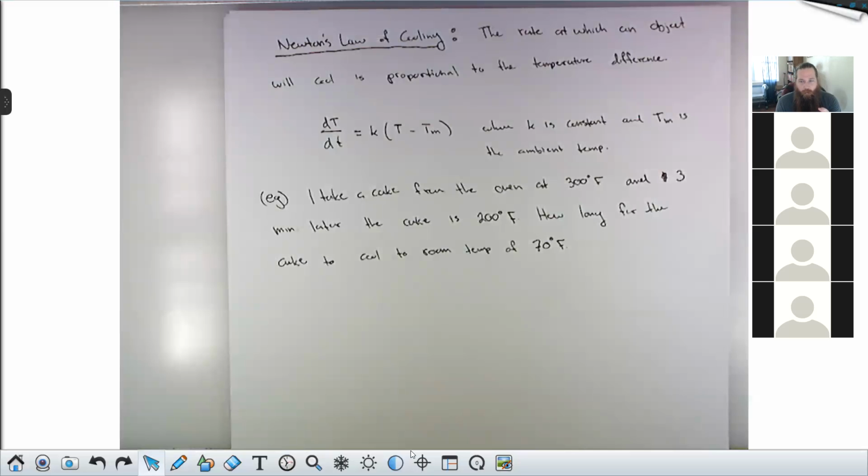But we could say, how long would it take to get to 71 degrees? You give me any 70 plus epsilon, and I could give you an exact amount of time to get there. So I'd like to also play around with that a little bit. But first, let's focus on solving the differential equation. So our function capital T is a function of time, and we're given some boundary conditions. Let's go ahead and plug in the information we have to the differential equation and see what we get.